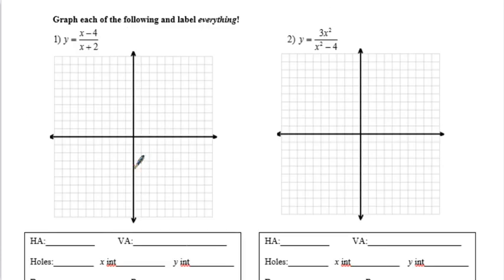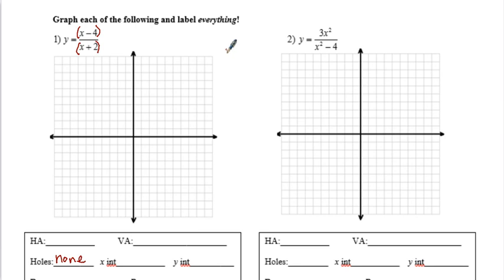Now, first and foremost, I want to check for holes, because again, that's my favorite thing in the world to do, is to factor and cancel and factor and cancel. So I want to check and see if I can factor and cancel. If I look at the top, I kind of see something that is a factor, right? And if I look at the bottom, I kind of see another thing that looks like a factor. X minus 4 can't be factored. X plus 2 can't be factored. So there won't be any factoring and canceling, so there won't be any holes. Darn, that's my favorite thing in the world to do, is to factor and cancel. But if you're not going to cancel anything, you don't have any holes.